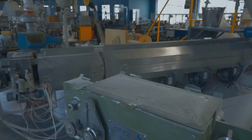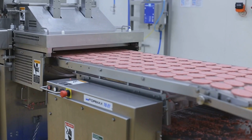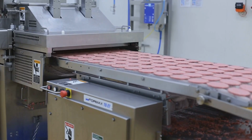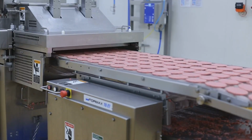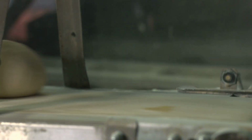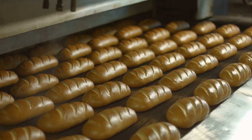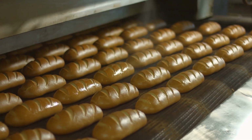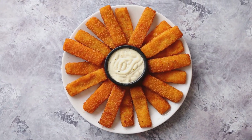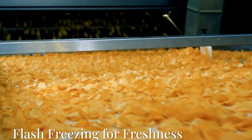One popular system is the multi-flip or drum breeder. The battered sticks enter a rotating drum or pass through a series of conveyors that gently tumble them, ensuring they are completely covered in breadcrumbs from all angles. Another method involves a top and bottom application. A layer of breadcrumbs is laid down on the conveyor, the battered sticks are placed on top, and then another generous layer of crumbs rains down from above, pressed on gently by rollers. What emerges is a perfectly breaded fish stick, ready for the next step in its transformation into a freezer staple.